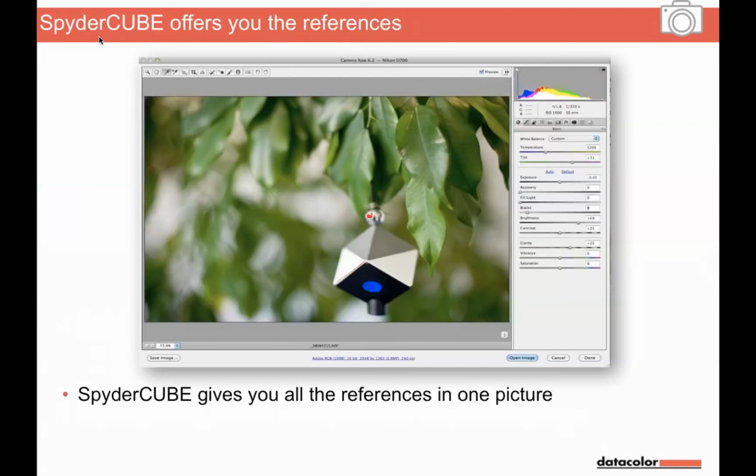But it does much more than a grey card does, because as you can see here, it might look slightly hexagonal, but actually it's cubic, hence the name, and it gives you something you can slip into your pocket. So this is probably about 2 inches along a side, so a 2-inch cube, and has both, as you can see, a grey area, white area, black area, and catchlight and black catchlight as well.